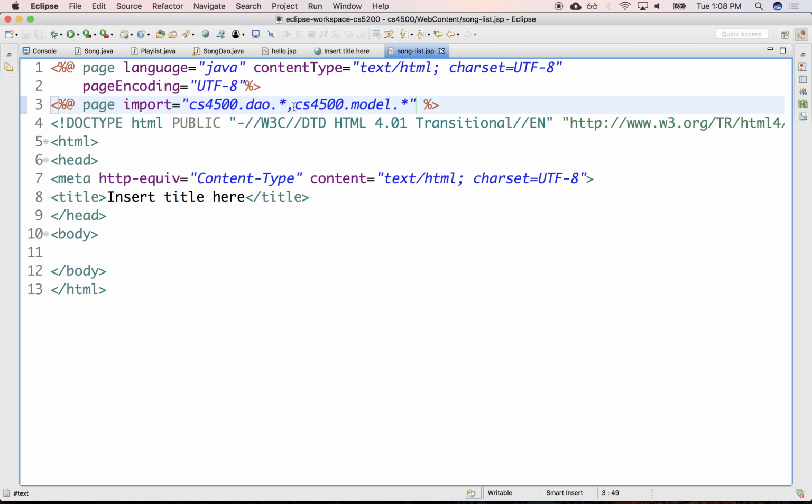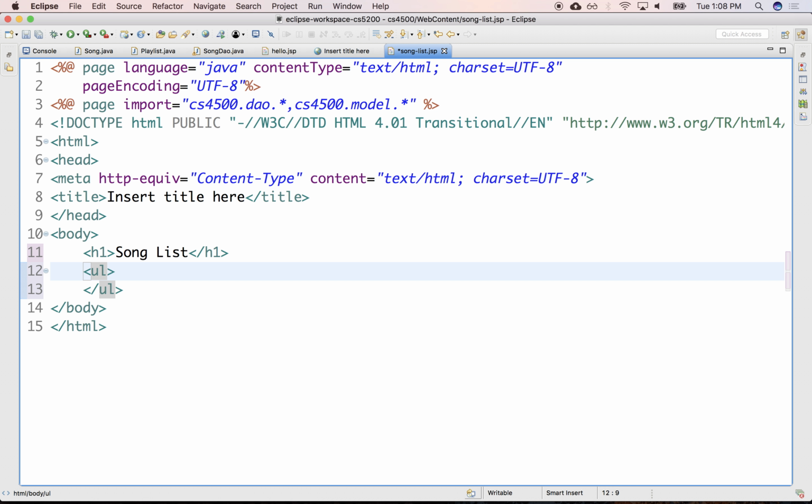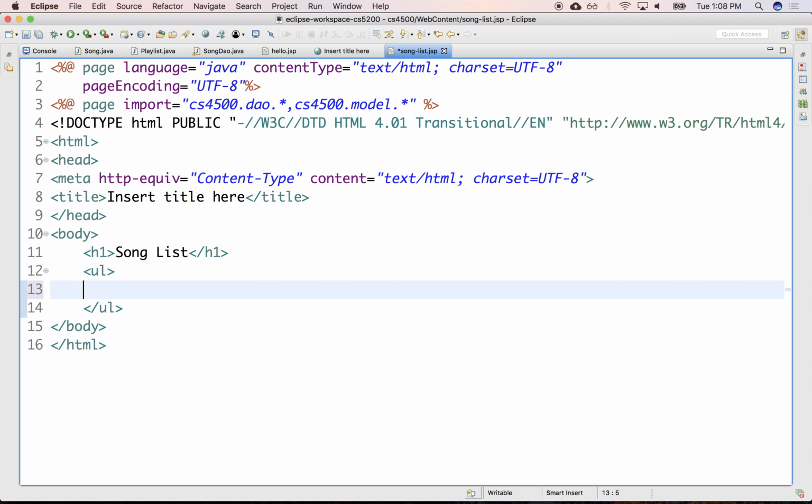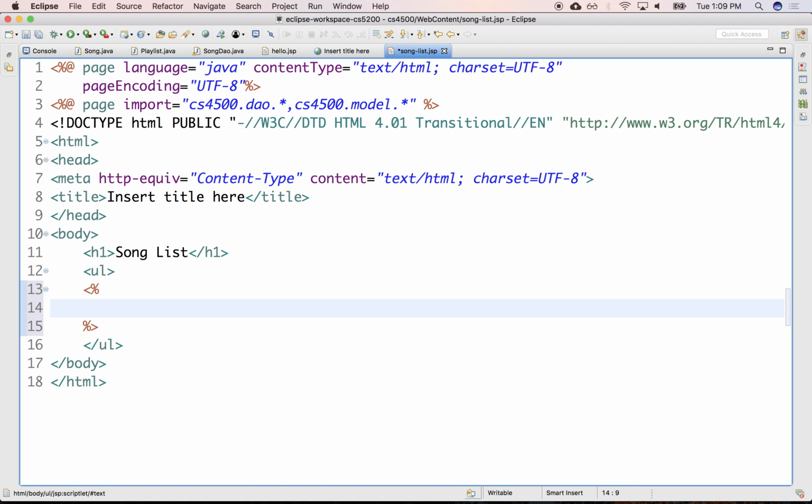Okay, so you can do a comma-separated list of packages to load them separately. So here we might have a song list, and a dynamic UL for listing all the songs. We'll need to load the DAO that handles all data access to those songs, so we can instantiate those.